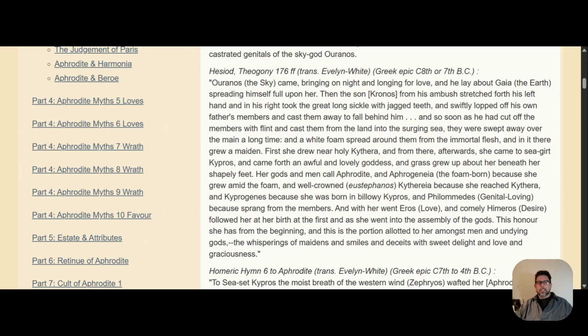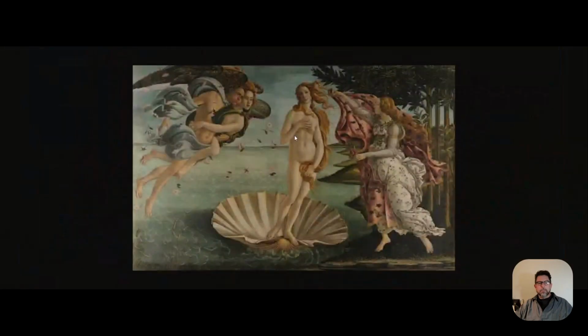And she comes, as it says here, Venus on the half shell. She comes born into the world fully mature, as a full woman. And here she is, Botticelli's Venus on the half shell. And again, it's a Renaissance piece, but nevertheless, it gives you an idea of the birth of Venus. And perhaps the best image of this in a sort of comical way is from the movie Baron Munchausen, where she comes out of this shell that opens up, and behold, it's Uma Thurman. It's quite funny. So that's Aphrodite.